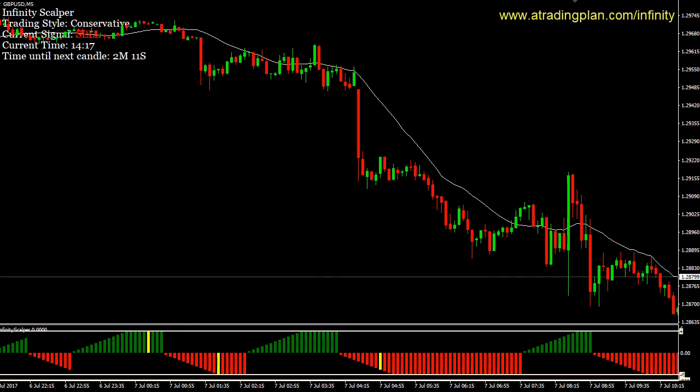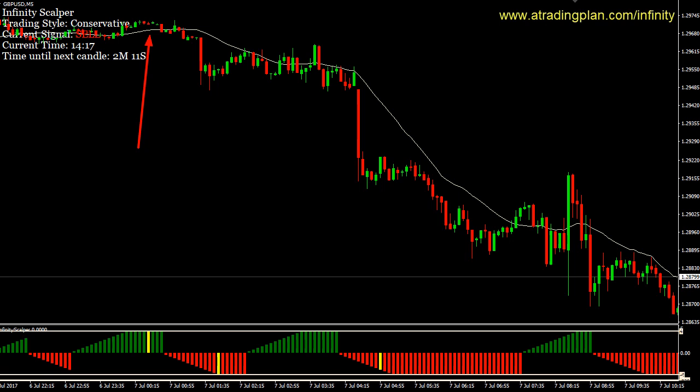So you can see here we've got a flatlining moving average. Now, the moving average is not part of the product. However, you want to trade in the direction of the overall, the dominant trend. And how are you going to do that? You can use price action, you can use breakouts, or you can use a 20 period or a 50 period moving average. This is a 20. Maybe for another video I'll try a 50 just so you can see the difference. But here's a 20 period moving average.